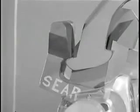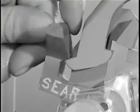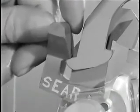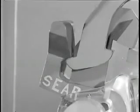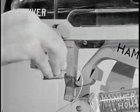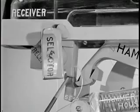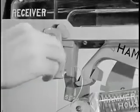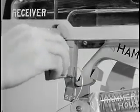To achieve full automatic fire, there must be some way to trip the sear after the bolt is fully locked, while the trigger is being held back. This is done by the selector, the sear release, and the connector assembly. The selector sets the mechanism for either semi-automatic or full automatic fire.